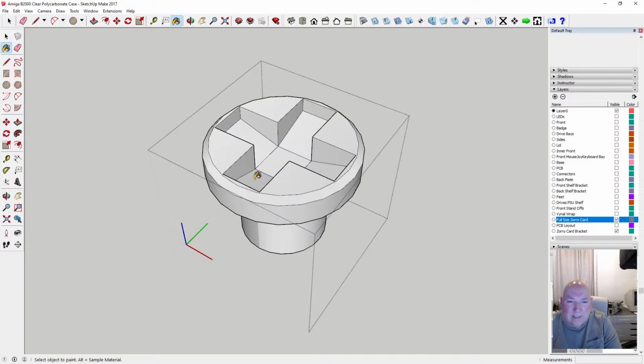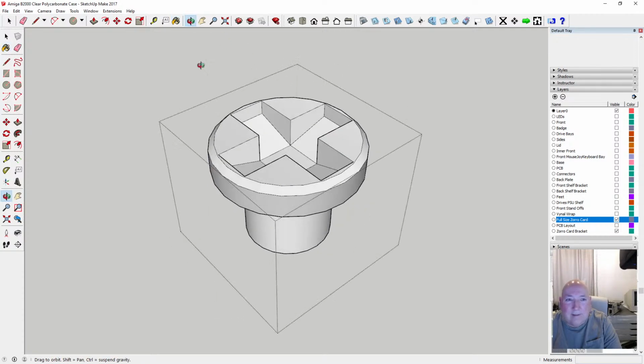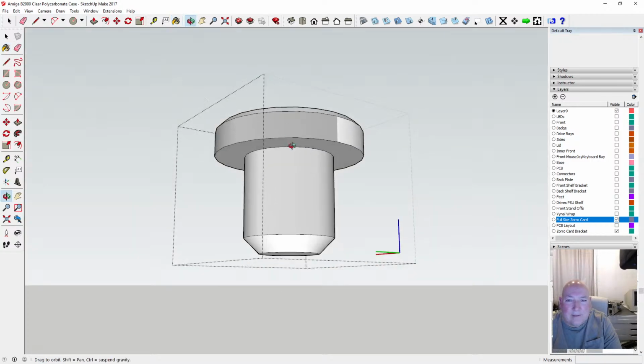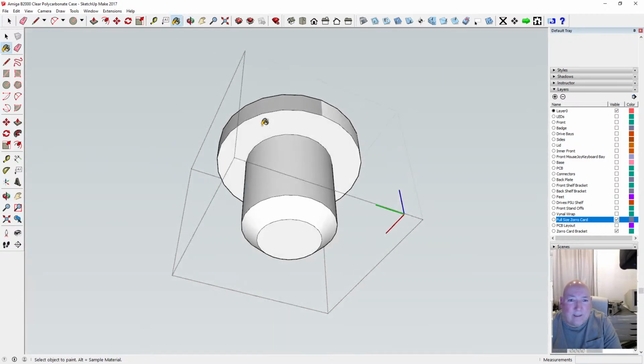So making a case is contingent on all the rest of it. And I can make as many slots as I want after.